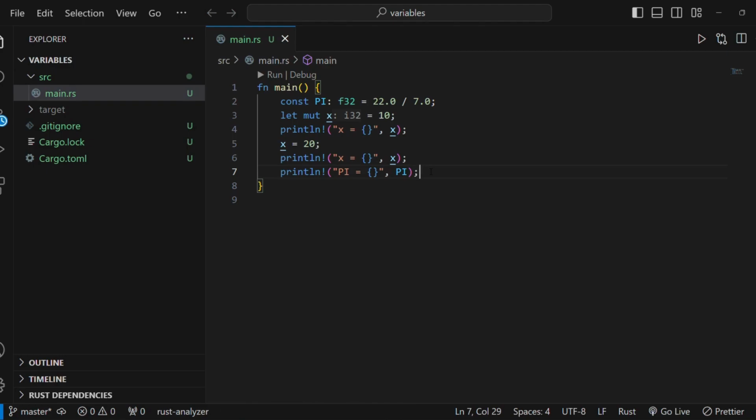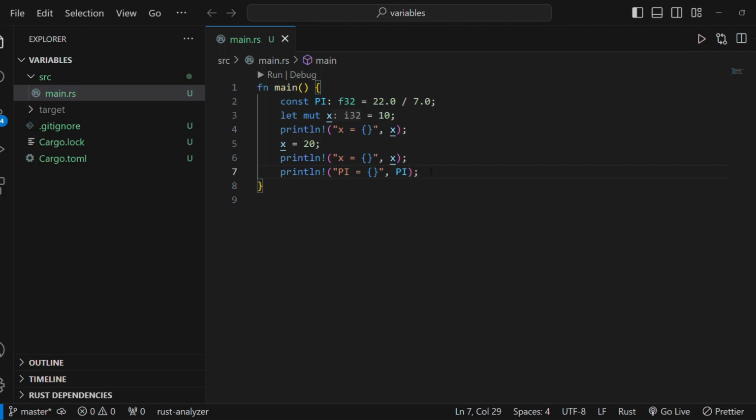Here the constant name is PI and its value is set to the result of dividing 22.0 by 7.0. Rust's naming convention for constants is to use all uppercase with underscores between the words.